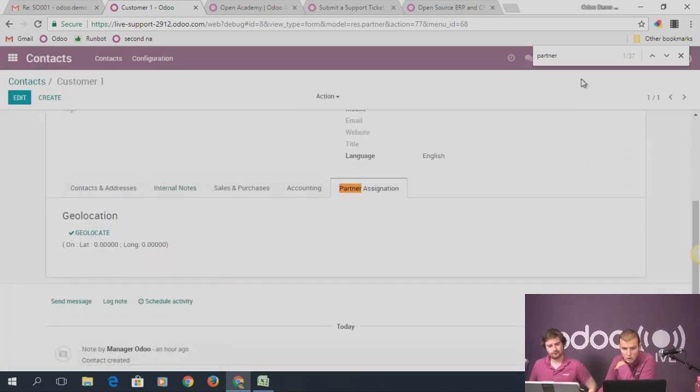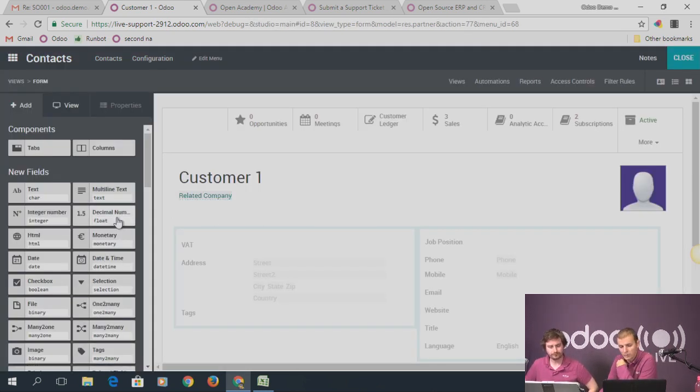create it. You have two options. With Odoo Studio, you just open Odoo Studio. You have two options for this field: either a many-to-one or a selection field. The difference is that with a many-to-one, it's easy to add new values in the future. So that's maybe the best way to use it.